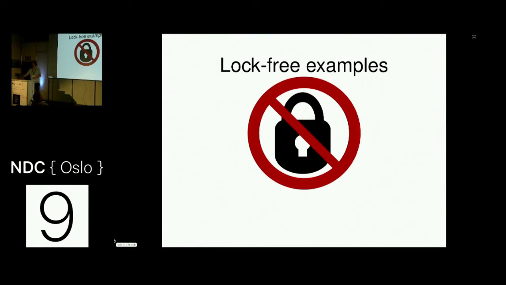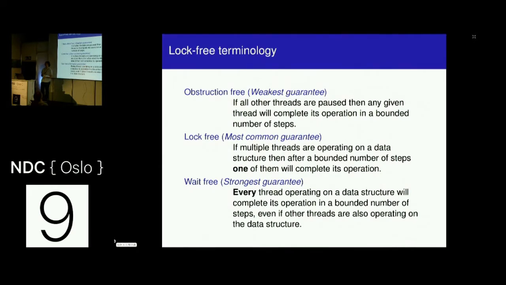Okay, so let's look at some lock-free examples. Now, why would you use atomics? Obviously, the simple case is you've got a single variable, like a bool variable that you're protecting with a lock, and you say, well, I can get rid of that lock. I'll just have an atomic bool instead. So if you were in Andre's talk a short time ago, then rather than having synchronized of an int or synchronized of a bool, you could just use atomic of an int or atomic of a bool. But if you're doing larger scope things, then we talk about lock-free code, lock-free data structures.